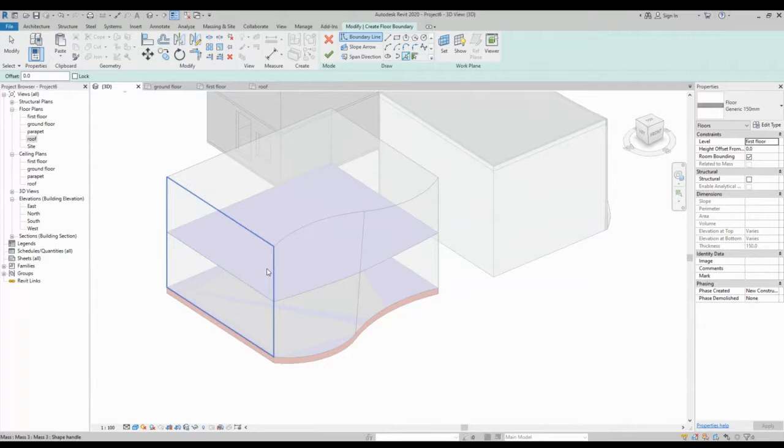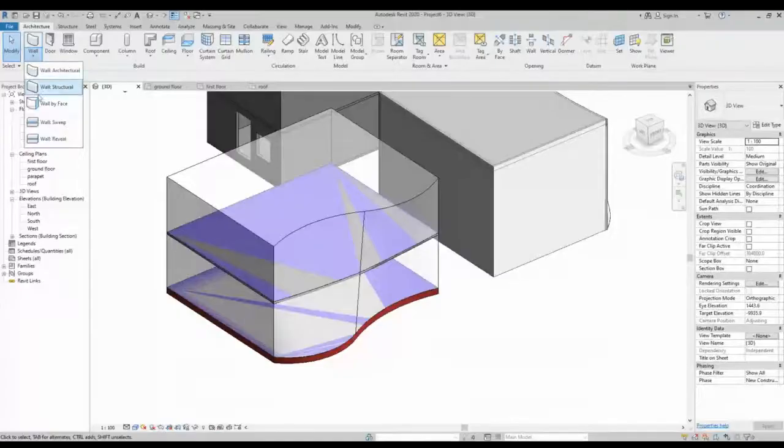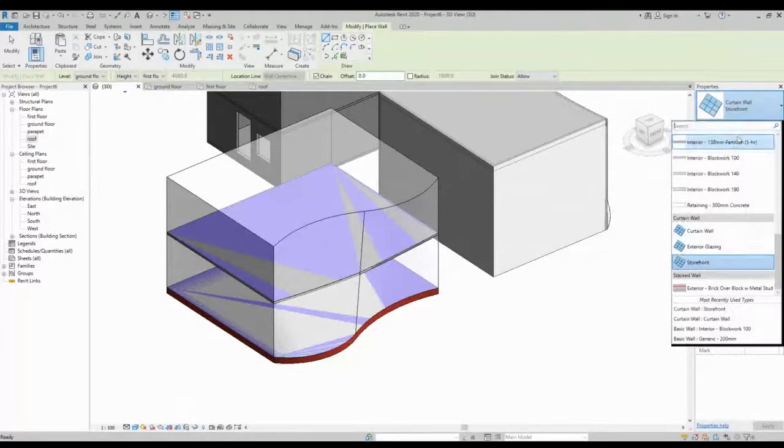And if I go to walls, again, I can do the same thing. So I'll go to pick faces, and if it's a curtain wall, sometimes when you have these curves, you'll have an issue. If I select them, it will tell me that I cannot add this because it's a curved wall. So these are glass pieces. So you have to create very small openings, very small mullions, so you can add them here. Otherwise, you can just create a normal wall.